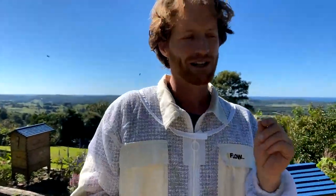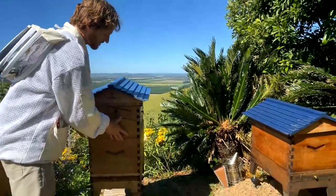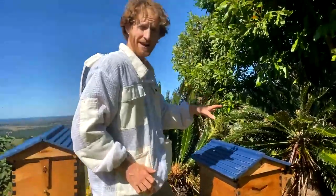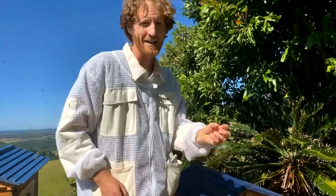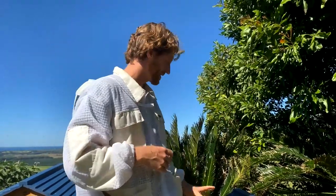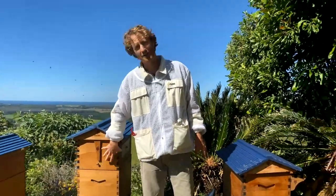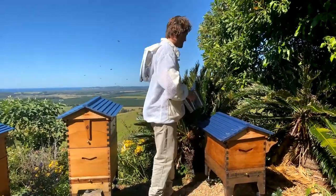What we're going to do today is both a flow frame inspection for fun as well as a brood inspection. This little hive over here we inspected about three weeks ago — we thought it was queenless but we found a laying queen luckily, and in some of these frames you could see the larvae glistening down the cells. We're going to get back in there, check for capped brood, and make sure everything is going well. Then we'll show you how to inspect flow frames.